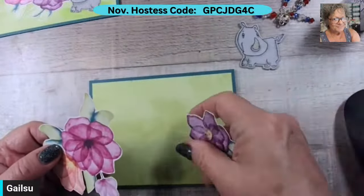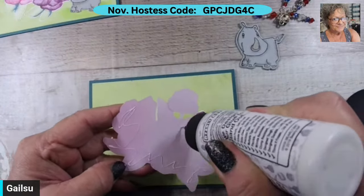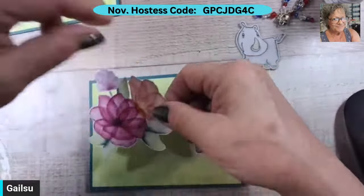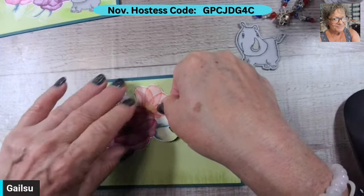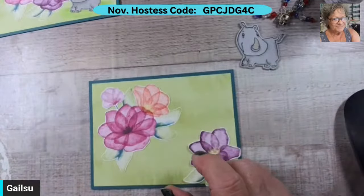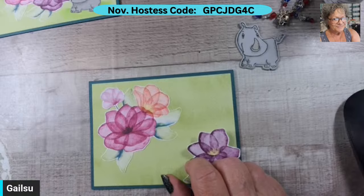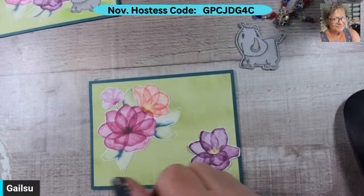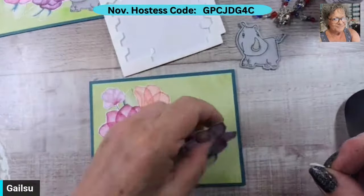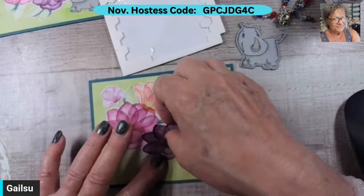Now, sometimes I cut out cardstock underneath these, but I didn't this time. And then this one, I don't want the little ones, I want a big one. I used up the other one I had. Oh no, I got another one. Let's see if that's enough. Yeah, that'll be enough.